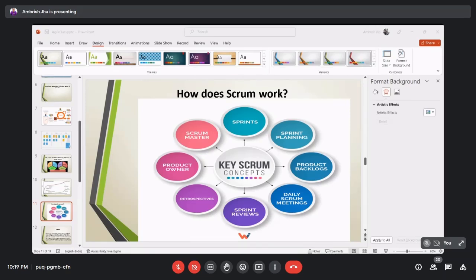But normally we take it as, okay, the product owner is the person who just piles up the tasks in the sprint backlog or the product backlog, and the scrum master every day has a hunter in his hand and is asking every day what you did today, what you are doing today, what you did last day. But when you look back and see, you will find their roles are very positive in your career and your overall development also. And whatever you have achieved in a particular project or in a particular role in your company, you will see that because of them you could do this.